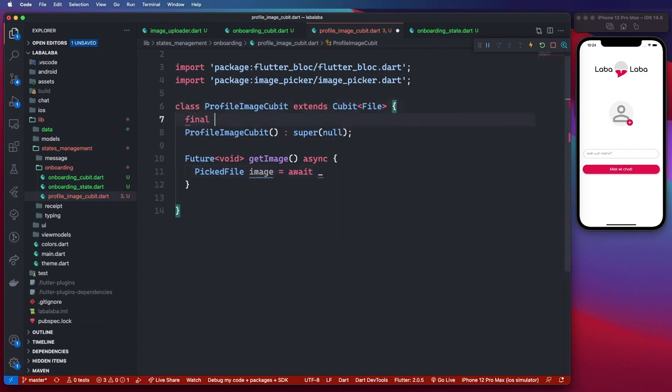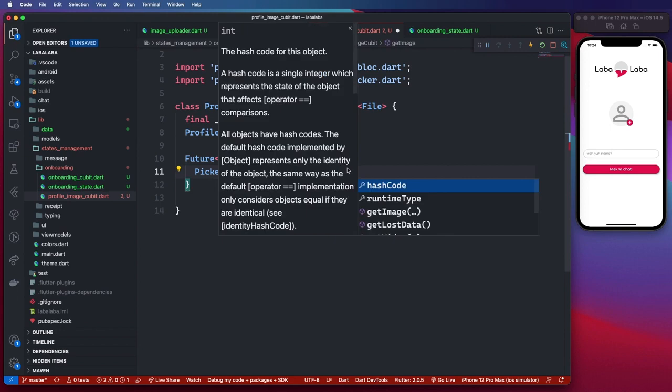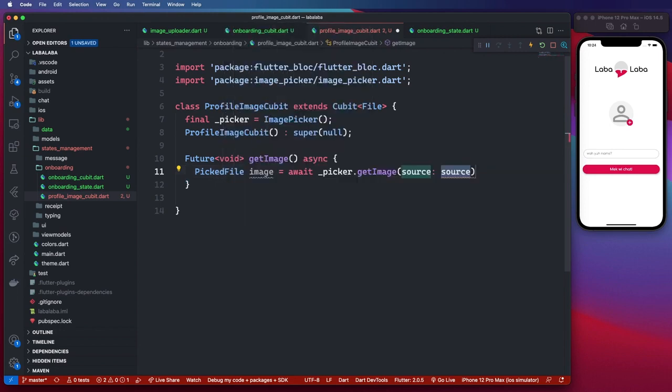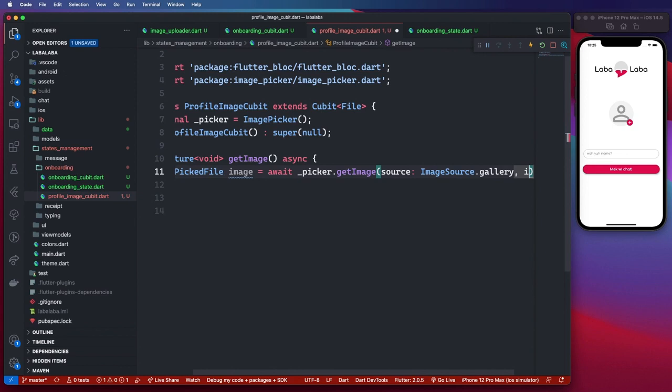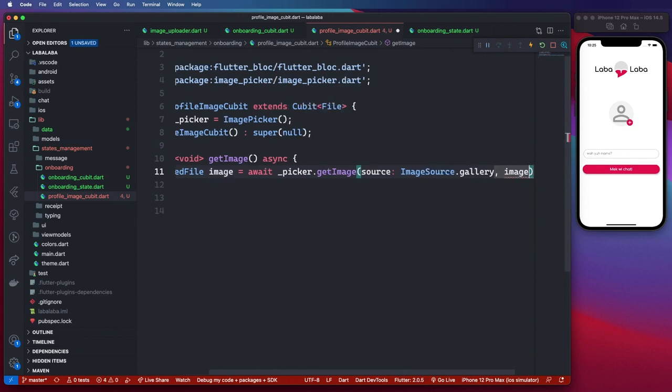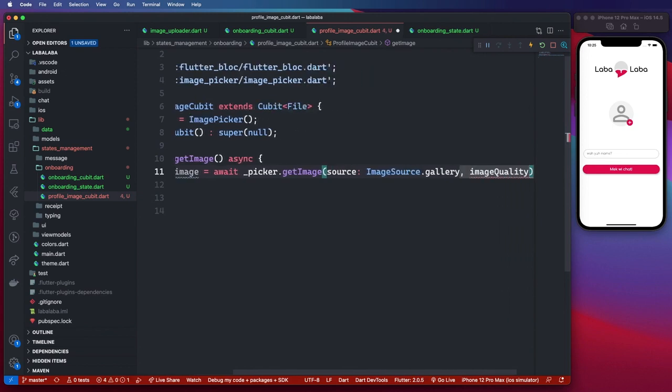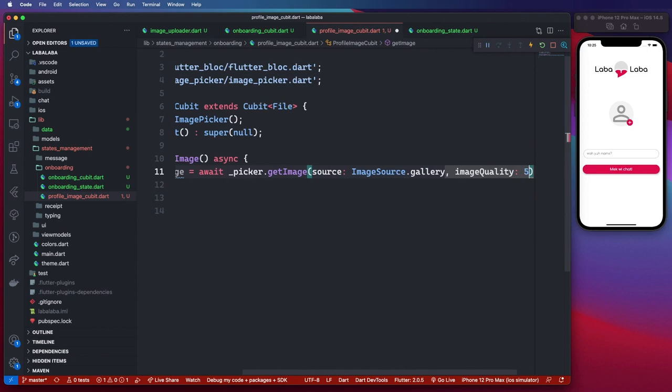So I'll say final picker, ImagePicker. Then I'll use that picker here to say get image, and the image source will be from the gallery, and the image quality here, I'm just going to set that to 50.